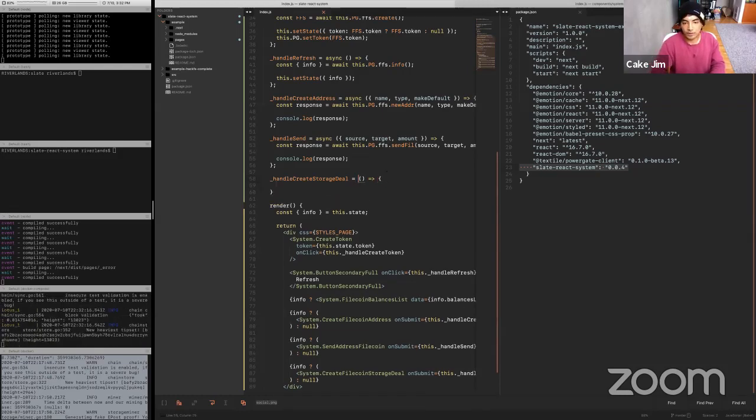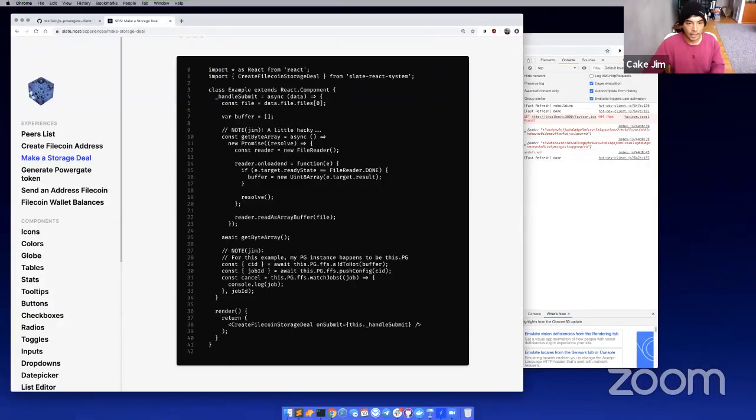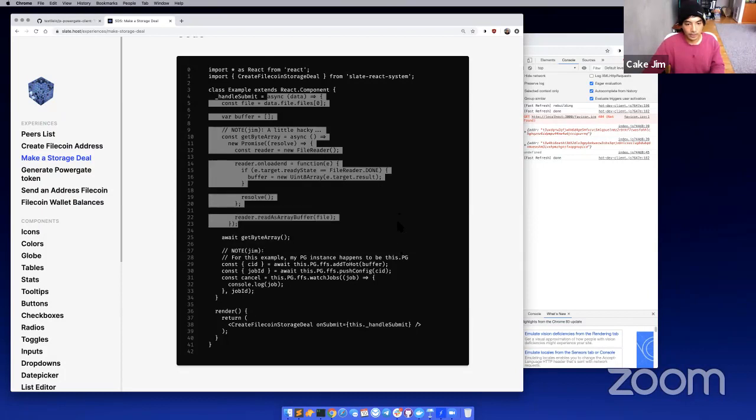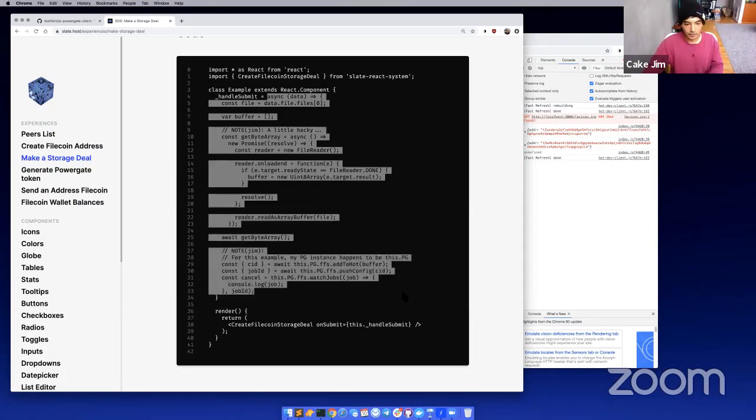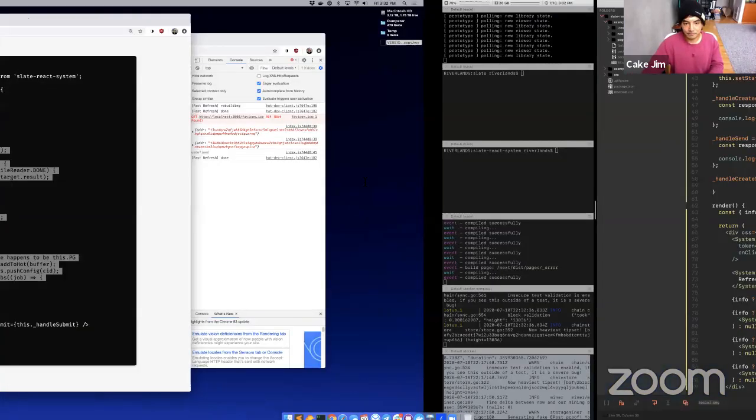And I can't remember what the code says, so I need to go back and look at it. And it says that it gets some data. And I admit it's a little hacky, but I get the uint8 array. And then, yeah, that's pretty much it. It's pretty straightforward.